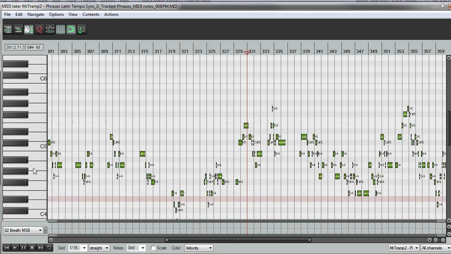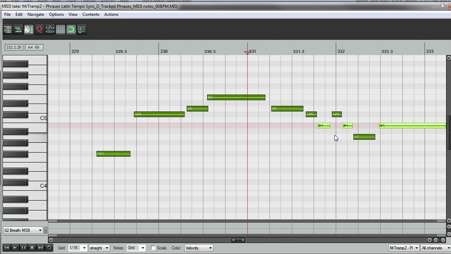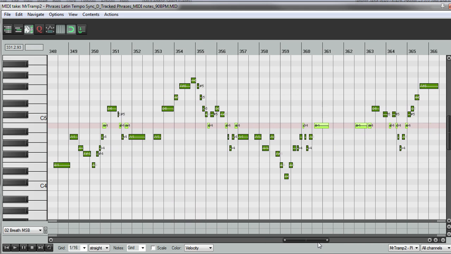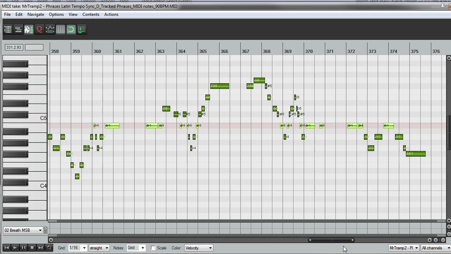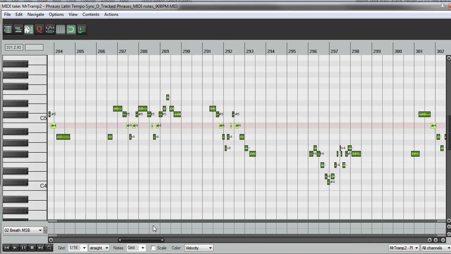So I can look over here in the keyboard and select B, and then scan very quickly and see where the transitions are between B and C sharp, if there are any in here, which there are some, and there are no long transitions, but there are several.